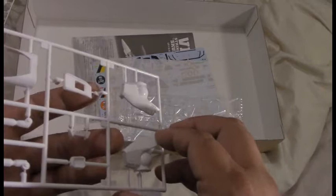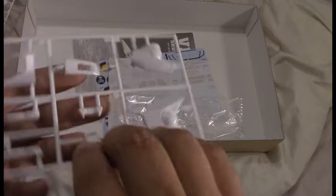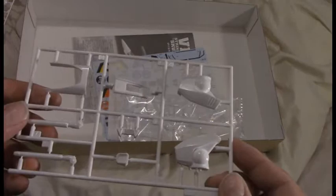Here we have the VF-1A head, which is a lot more insect-like. It has a very similar aesthetic to the strike part turret. It extends way back, there's a big hinge here. It has a single camera eye in the center and a single blaster that fits into the center of it, with a panel that fits over top. Like the S, it has a cutout to fit it in the fuselage.